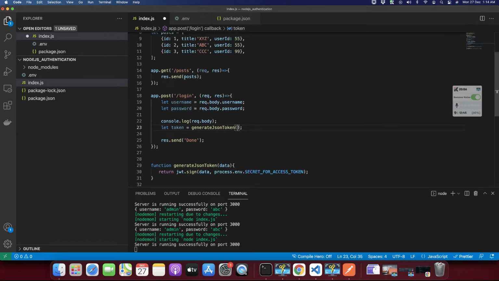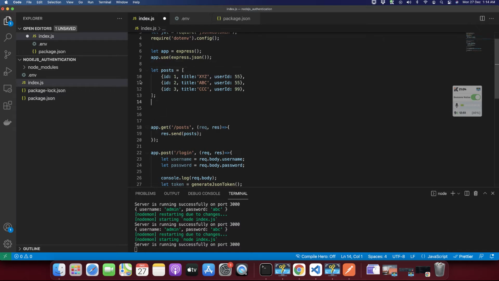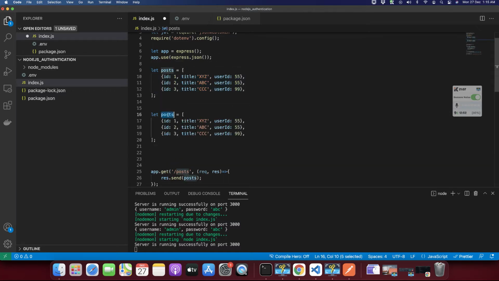So for example, I have a list of users, in the same way like we have a list of posts. And for example, the IDs are 558899, and names are David, James, and XYZ, whatever.